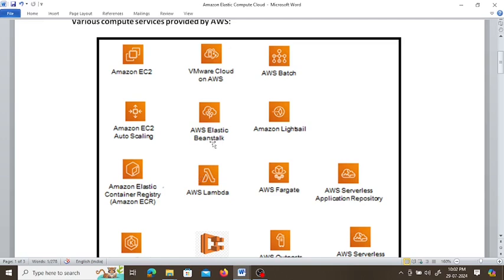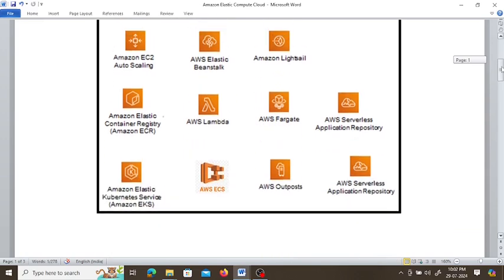Then we have AWS EKS, which is Amazon Elastic Kubernetes Service, in short called EKS. Kubernetes manages containers on AWS.